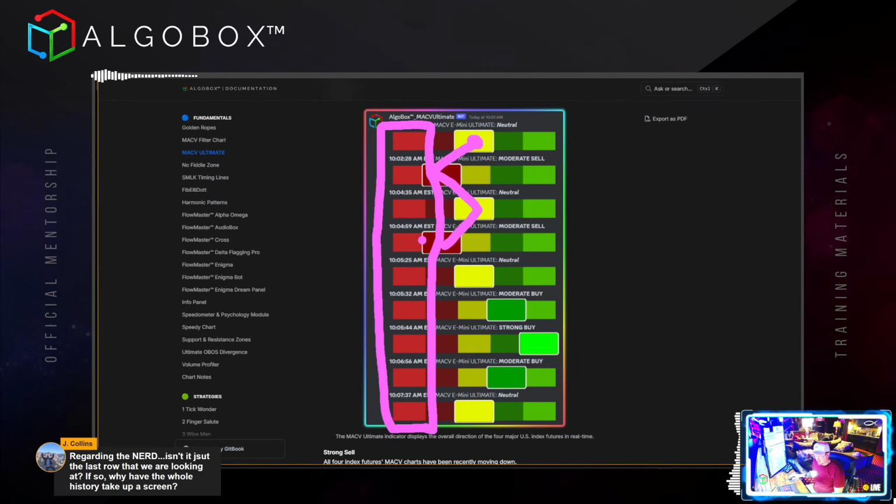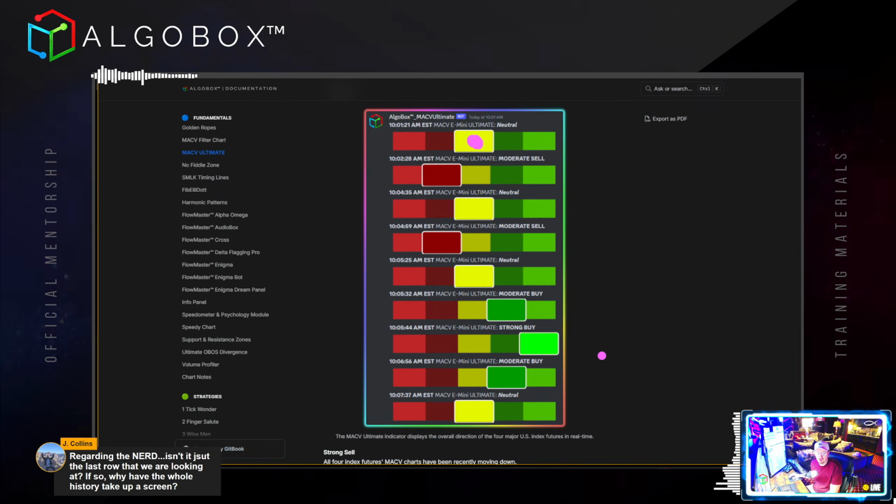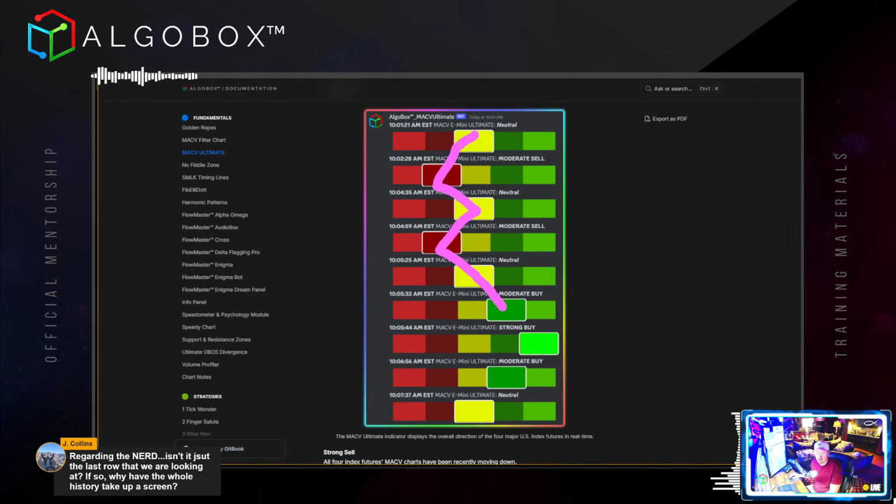So you notice this is blank. To me, I'm already considering the fact that as I'm over here on the neutral where we currently are, if I had to give myself a bias when it's neutral, if I have seen that we hit strong buy right now, I still have a buy side bias because I've looked recently to see, well, where have we been? We haven't touched red, full strong sell, that entire time. We went from here to here to here, all the way up to green, all the way to strong buy, and then to neutral.